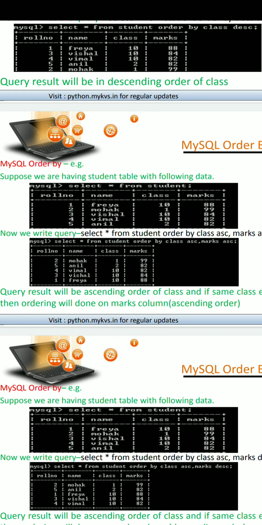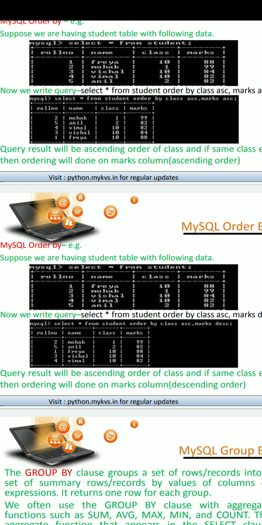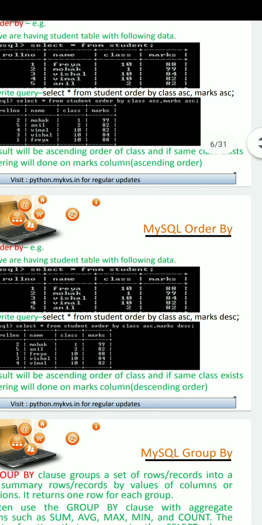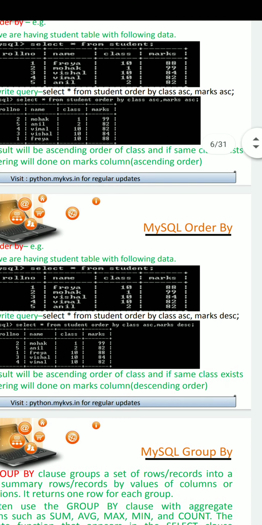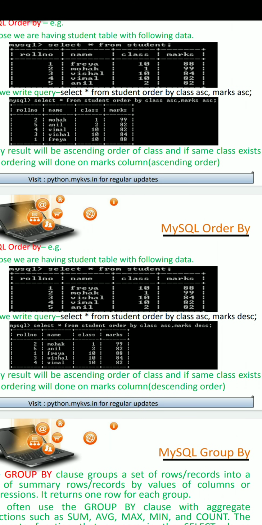Now look at another example. Freya, Mohak, Vishal, Vimal and the others are in the same table. Here we are doing select star from student order by class ASC, marks DESC. So first of all, class will be taken in ascending order, 1 to 10, but which 10 is to be taken first? Here we mention marks DESC.